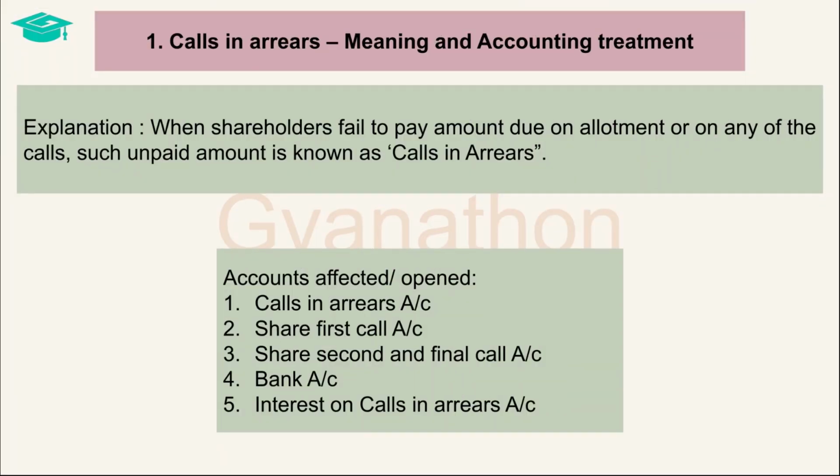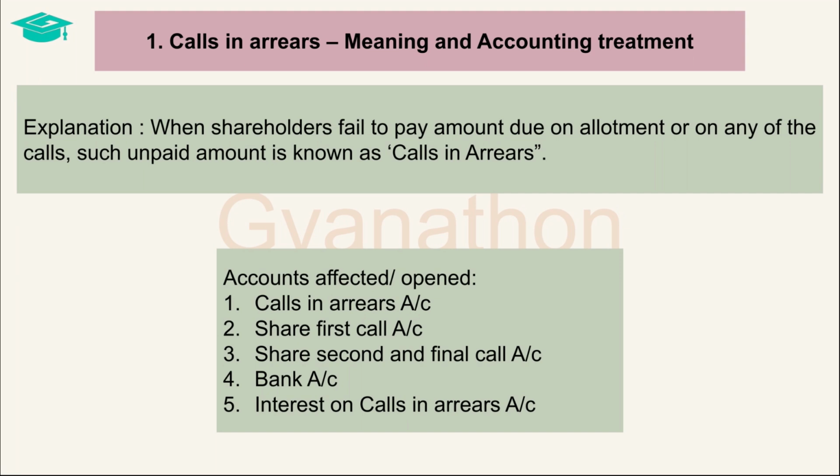Once the shares are allotted and allotment stage is done, next the company makes share calls in order to have the shares fully paid up. These could be single calls or multiple calls. When company calls up the remaining amount on the shares to be paid up, generally a due date is set within which such call money should be paid by the shareholders.